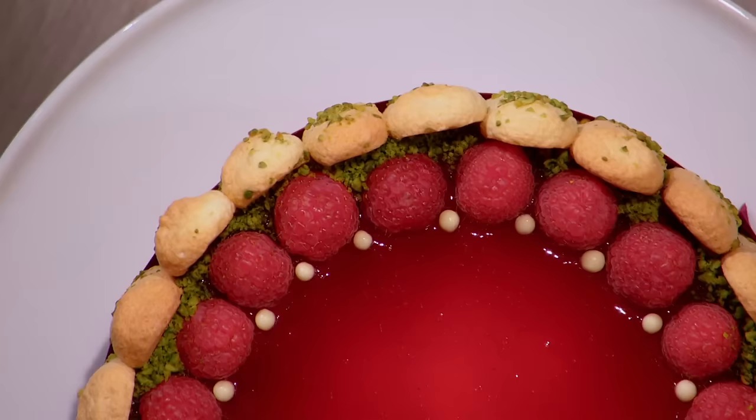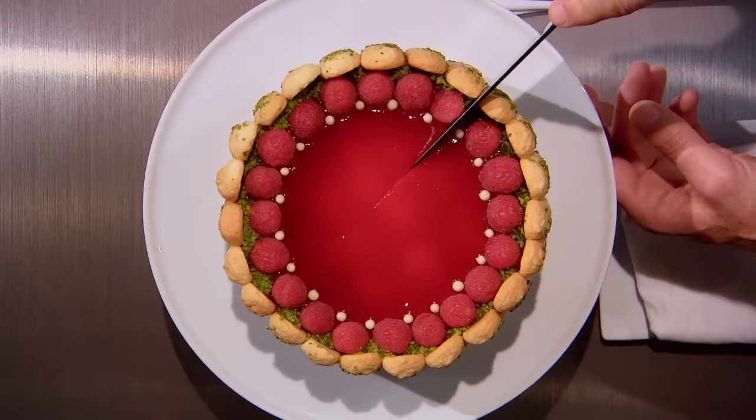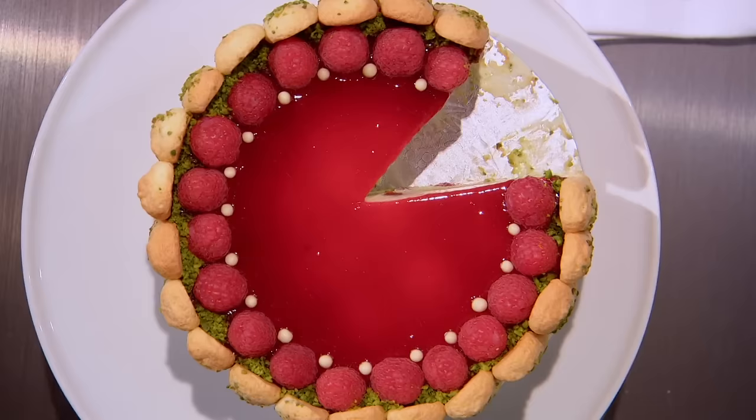The first component is the outer wall, constructed with sweet sponge cake ladies' fingers, crisp on the outside but moist in the middle, and all of them perfectly uniform. The second component, a filling of rich and creamy mousse, perfectly whipped and smooth as silk. And finally, an even layer of fresh glaze.